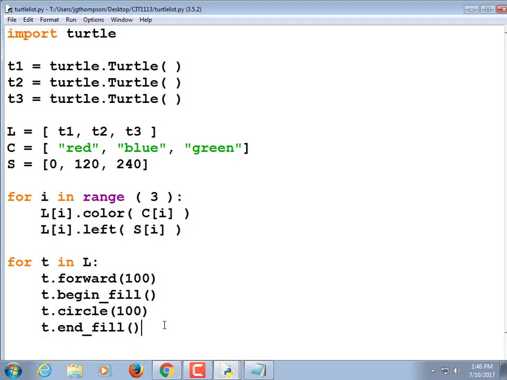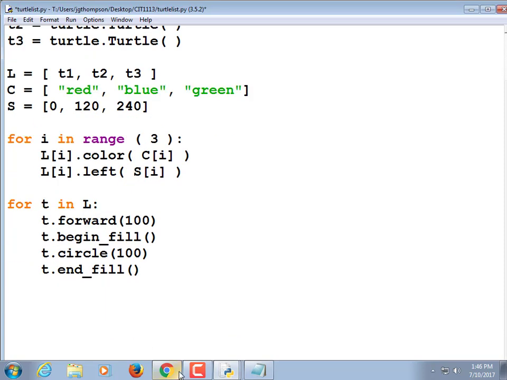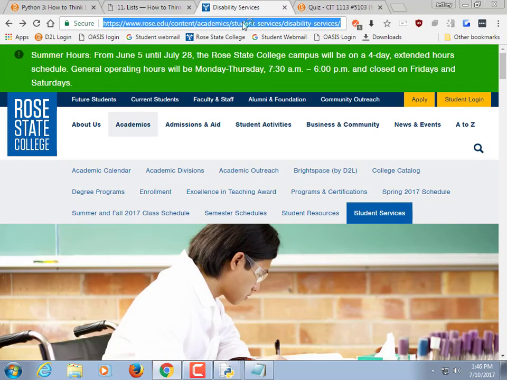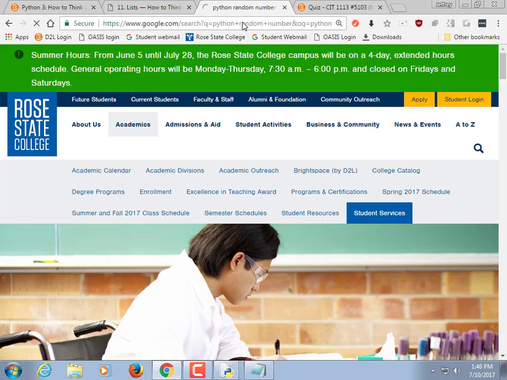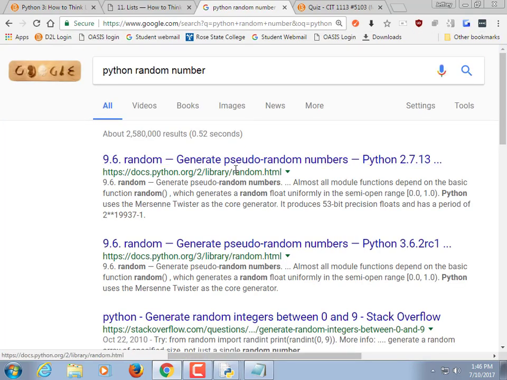Alright, I've forgotten how to make random numbers in this language. So I'm going to Google it. Python random number.